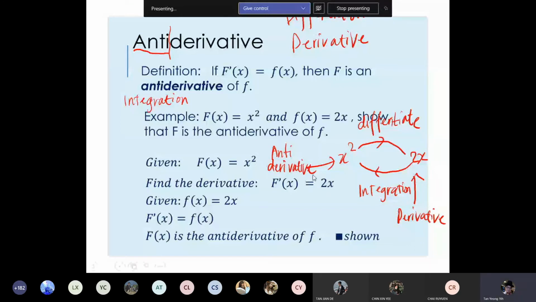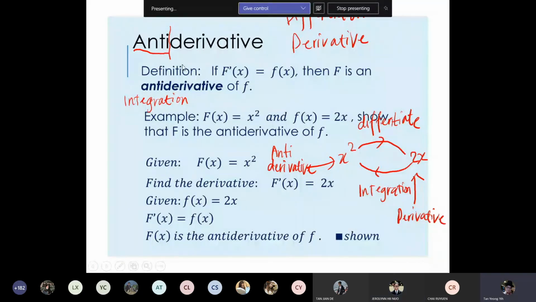Okay, so differentiation and integration are the process, the operation, where the derivative and the antiderivative refer to the answer we get. Is that clear to you, students? Is that okay? Yes. Okay, right. Thank you very much.